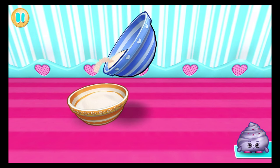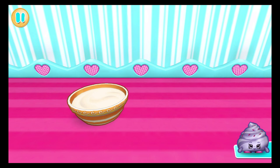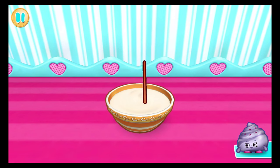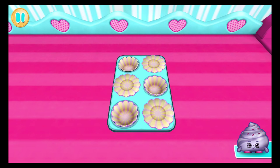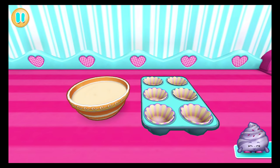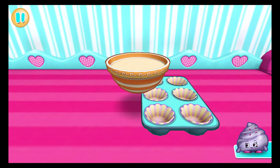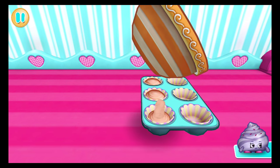So let's add the dry ingredients to the wet ingredients. Stir it up until it's smooth. Touch each one to pop in the cupcake liner. Get the cupcake batter in the cupcake.